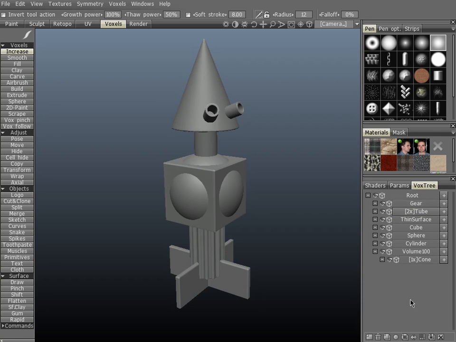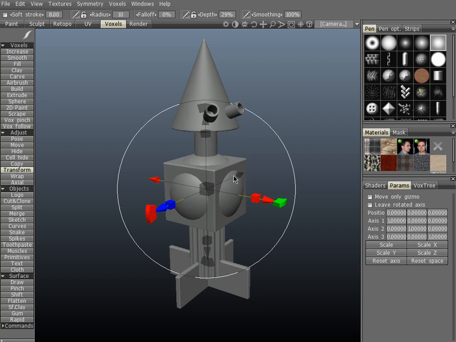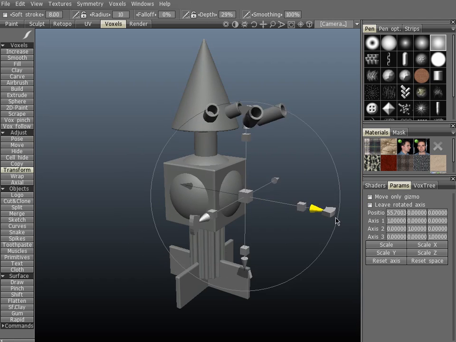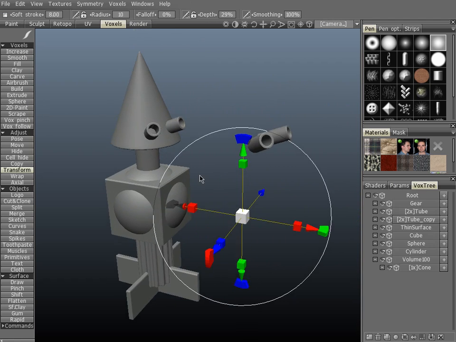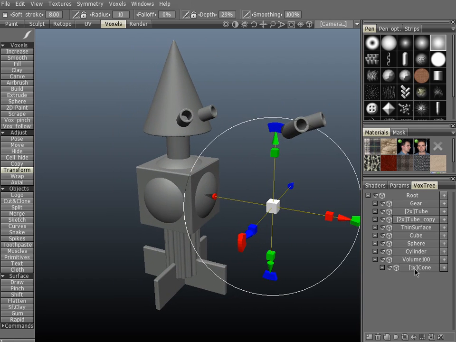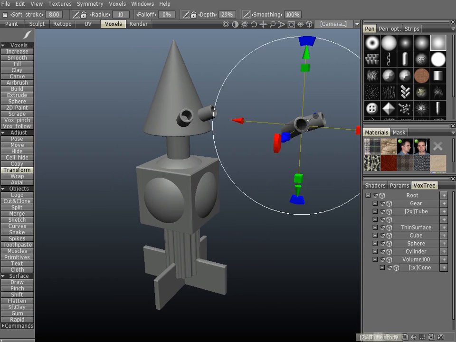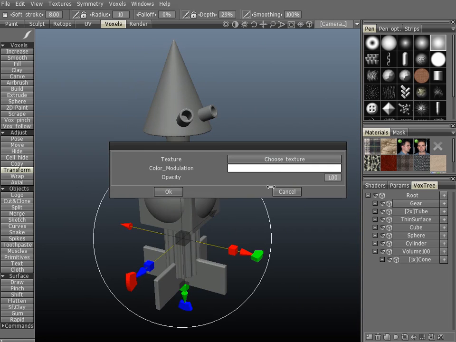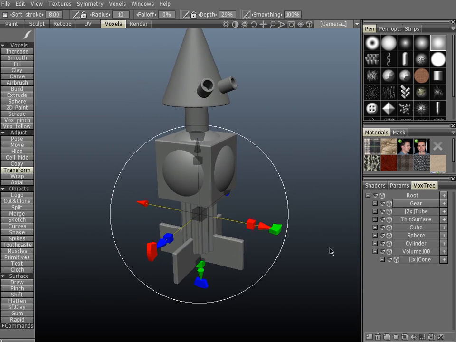Let's go ahead and use this new duplicate layer. As you can see, we've just created a layer here. Let's move it out. And now we have two sets of tubes up here. Let's go ahead and drag that to the trash can. You can also edit the current shader. We won't be doing that in this video.